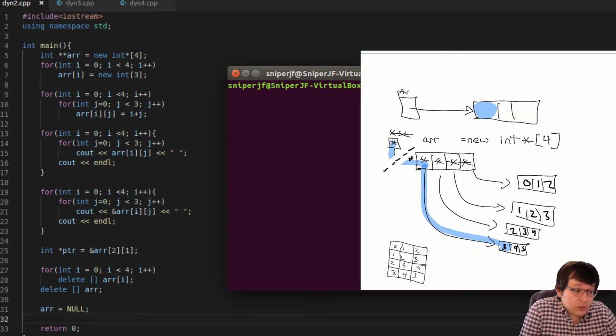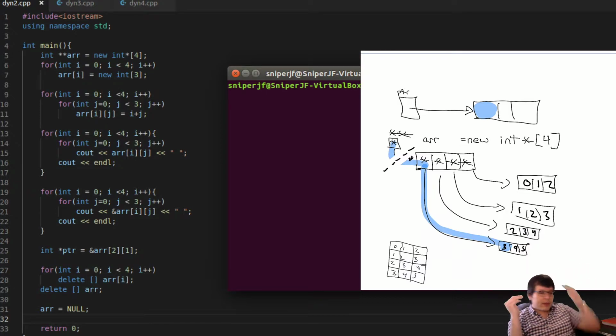In fact, they're probably not stored in order, because at the end of the day it's just a pointer, and the pointer could hold an address anywhere in memory. Who decides what address you get? The operating system does, and you have no control over that, technically speaking. So that is how you make a 2D array: a 1D array of pointers, and each of those points to each of the rows. If it helps to visualize it, you could turn the array of pointers 90 degrees and think of each one pointing to a different level.